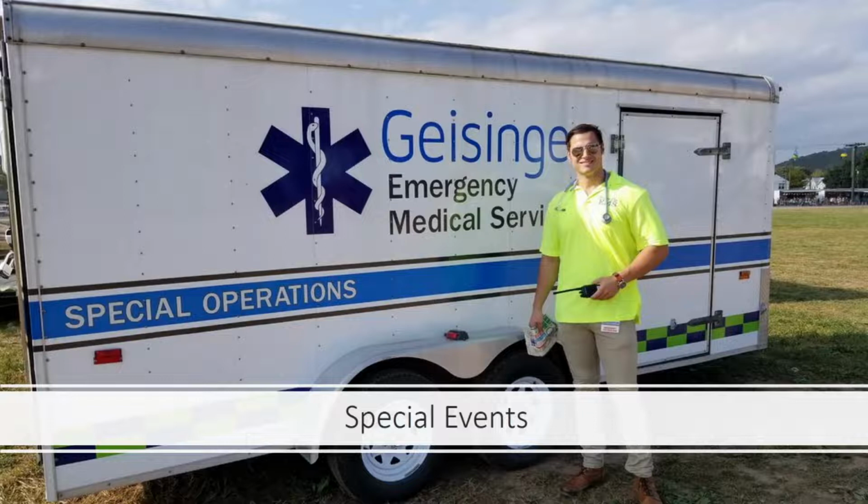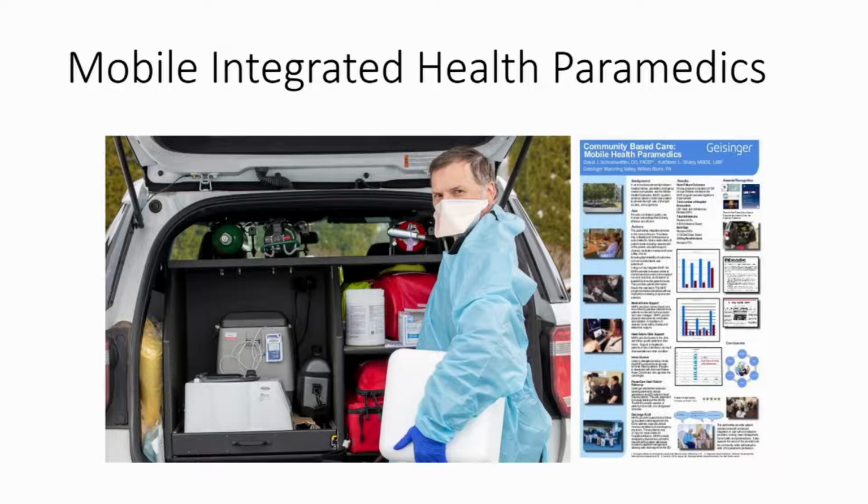When we have special events, so if it overlaps with somebody, we have one of the biggest state fairs in Pennsylvania just down the road from us. So this is actually a picture of one of our former medical students, who then stayed on for residency, with our trailer, of course. And so we invite them to go do that because, again, that's an experience, both a focus in EM as event medicine and then also within EMS.